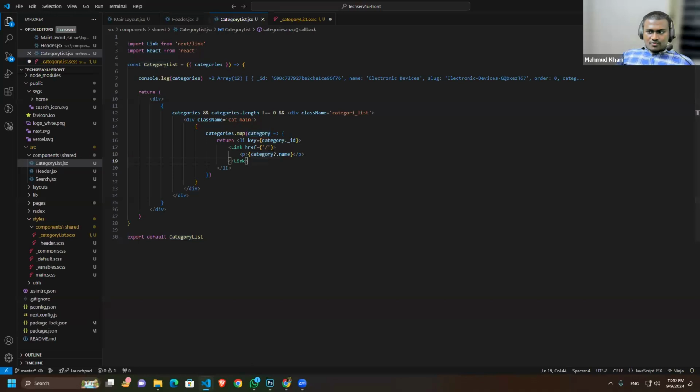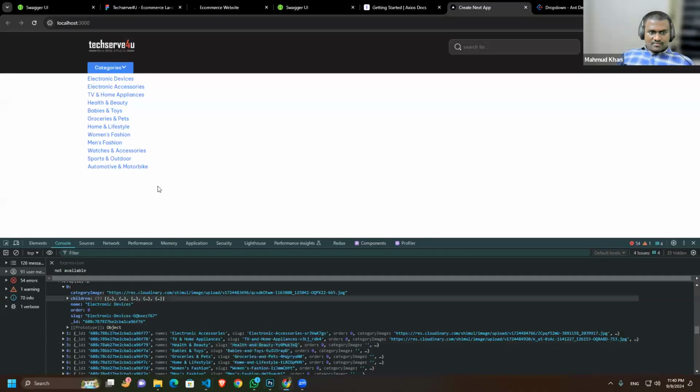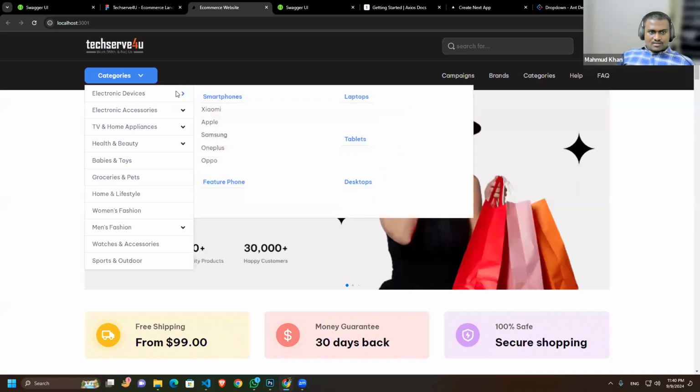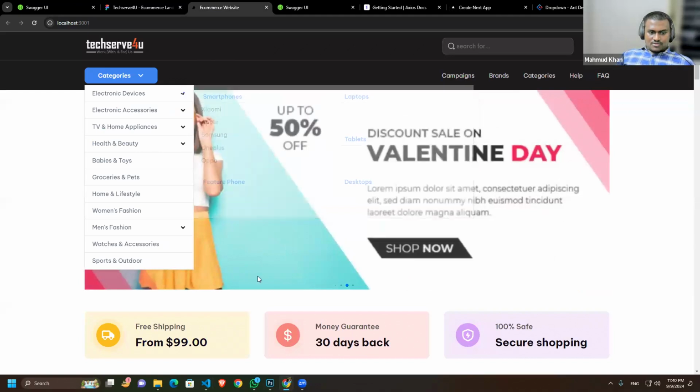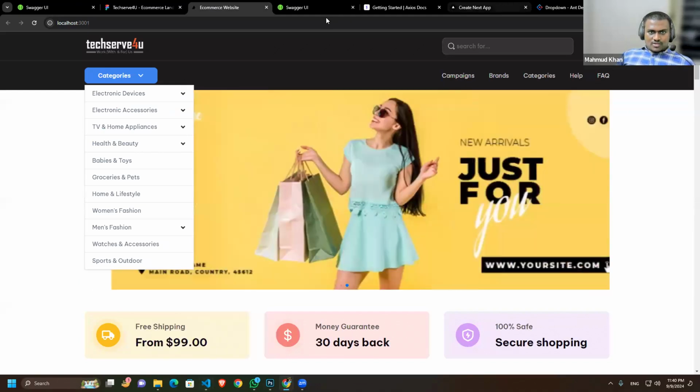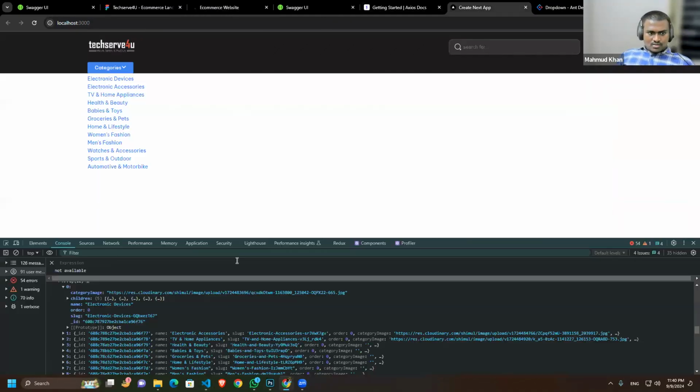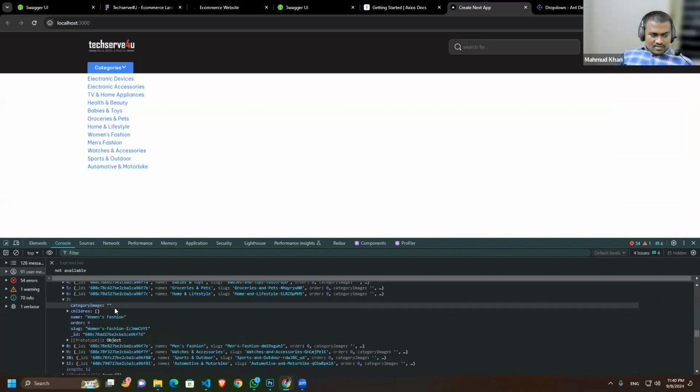So when do I want to show that arrow? I want to show that arrow if a category has children. If a category doesn't have any children, I don't want to open the sidebar of that category, and I do not want to show that button. So how do you know that? If we go to our main application, you can see inside the children, if this category has any children category, it will be under the children array.